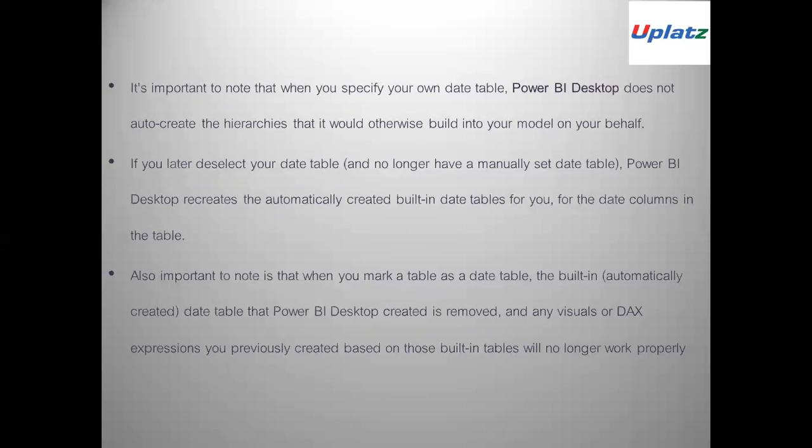We can later deselect our date table when it is no longer required. Once we deselect the table, Power BI Desktop recreates the automatically created built-in date table for the date column in the table. That means when the table we created is no longer required and we remove it, Power BI Desktop again, on our behalf, creates the new table.